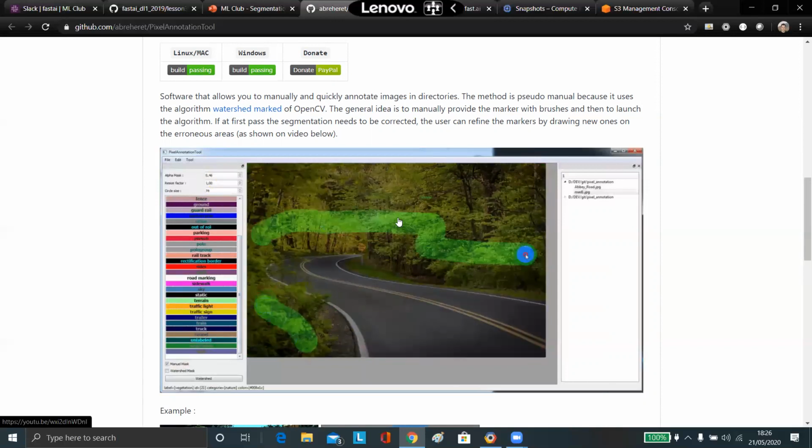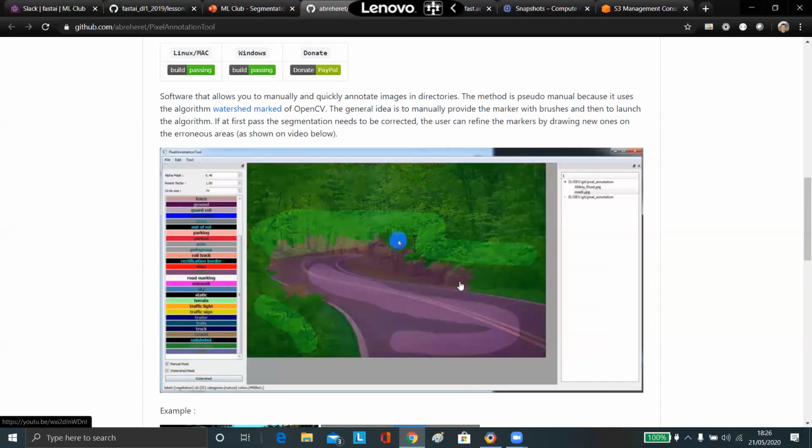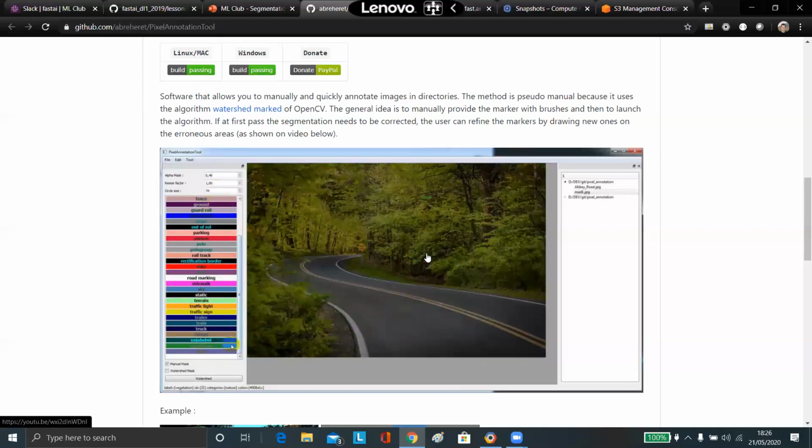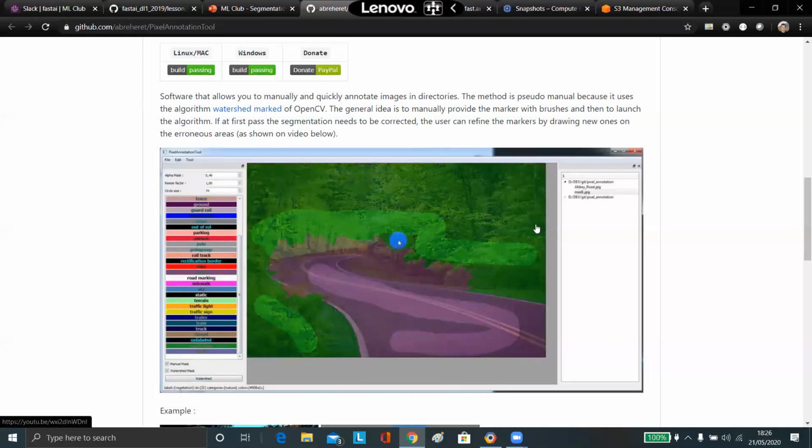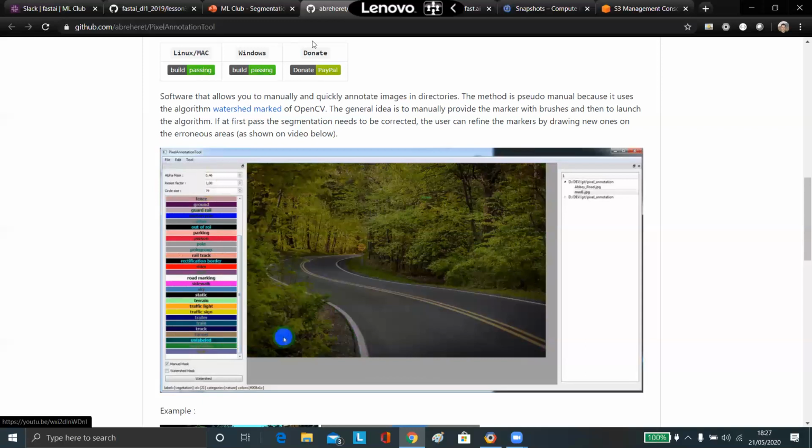Then once it does the original first pass, you realize these little sections haven't been colored in correctly, so you roughly select them and run the process again, and it gets you a pretty well masked image to work in your data set, which is kind of cool.